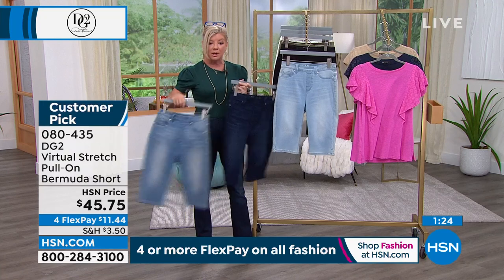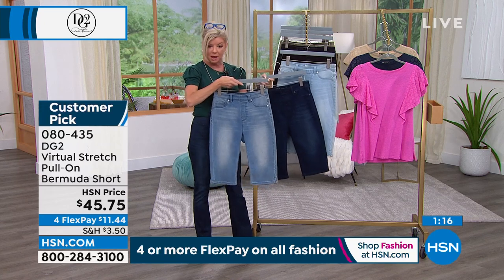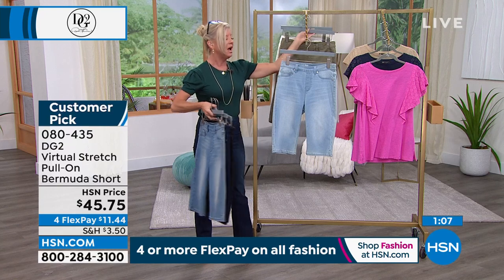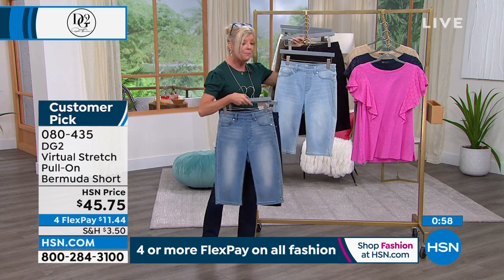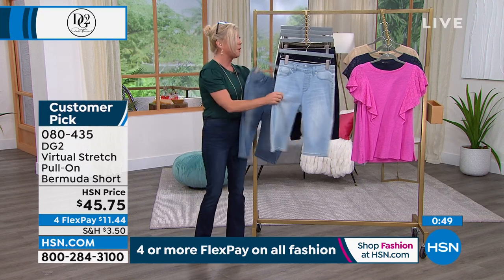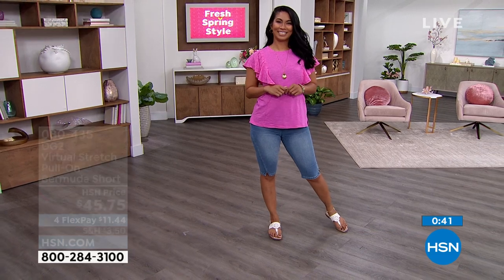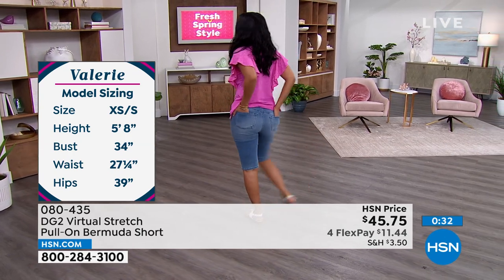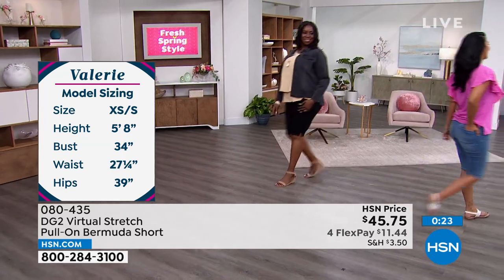Valerie, just to give you an idea, is wearing these in the small. She's five foot eight, wearing the mid-tone color and they fit her beautifully. They're all washable and easy to care for. The pocket placements in the back give you just like in the jeans that perfect, beautiful, lifted look — not pulling you out or giving you extra material in the back like so many Bermuda shorts can do. Dana is five foot eight, wearing the average length, hitting right at the cap of her knee. Dana is wearing the large, having gone down one size from her usual extra large.